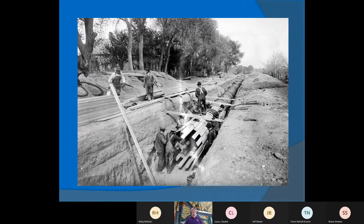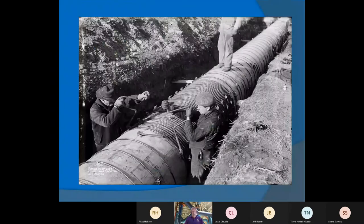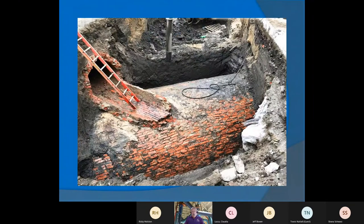I put these pictures in here because it's amazing today that we take for granted laying pipe in mostly 20-foot sections. Back in the old days, these guys were laying pipe with boards, putting stiffening straps on like every two inches — very labor intensive, but it lasted 100 years or better. There's also a picture from back east, New York — two pipes that were hand-laid bricks, double layers. It's just amazing what was made back in the day before PVC or cast iron. But we've come a long way.